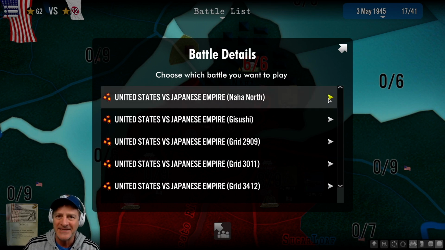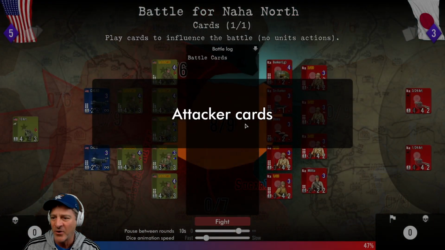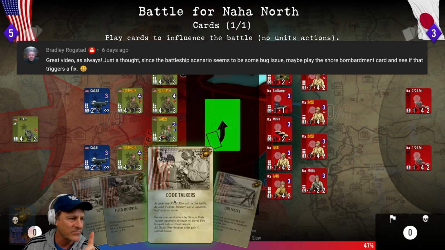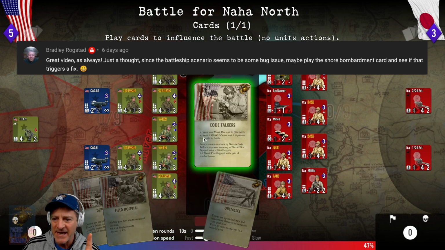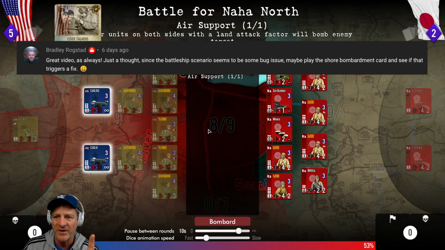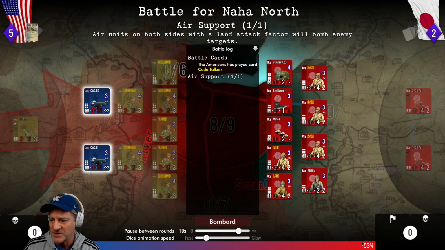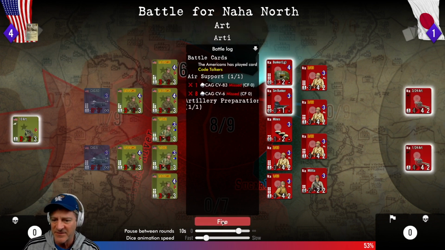Naha North. This is a big battle for us. Let's see if we can get in here. Uh-oh, yeah. We're not going to win this, are we? There was a comment by Bradley Rogstad who said, maybe if we play the Code Talkers, it'll actually fix the bug with the battleships. So they're not doing us any good anyway, so we'll just try it there and see what happens. Now, the odds are we're going to lose this battle. 53% chance we're going to get defeated here.